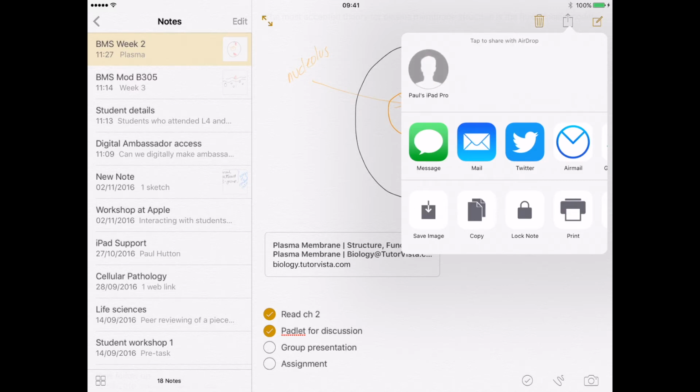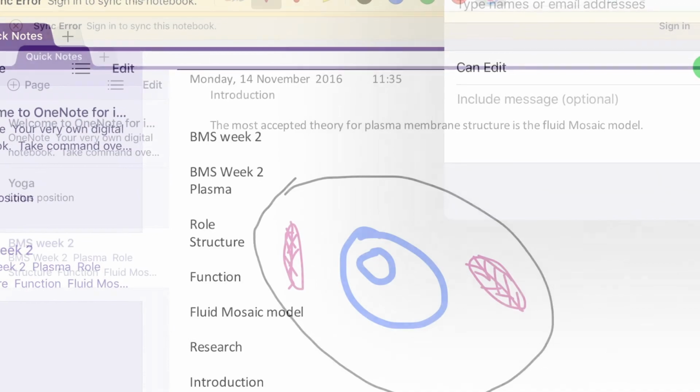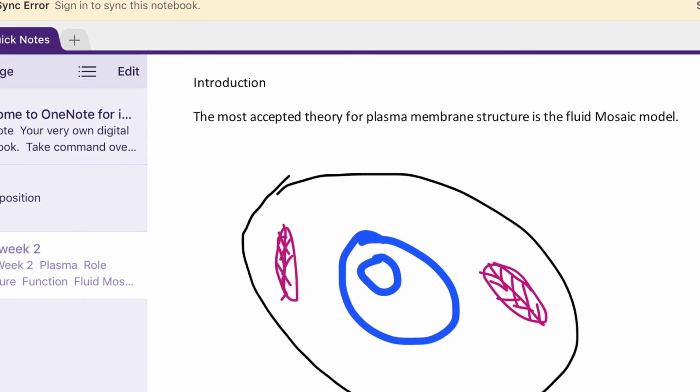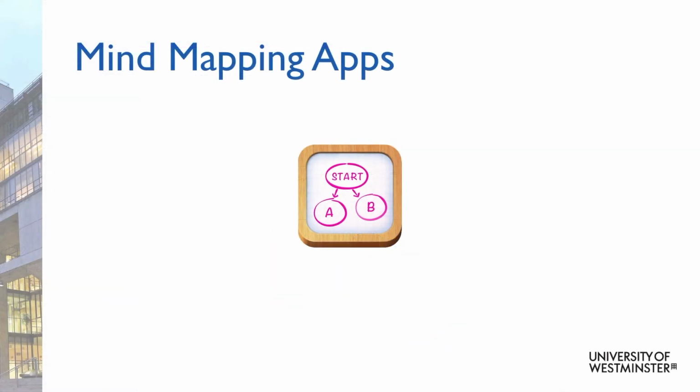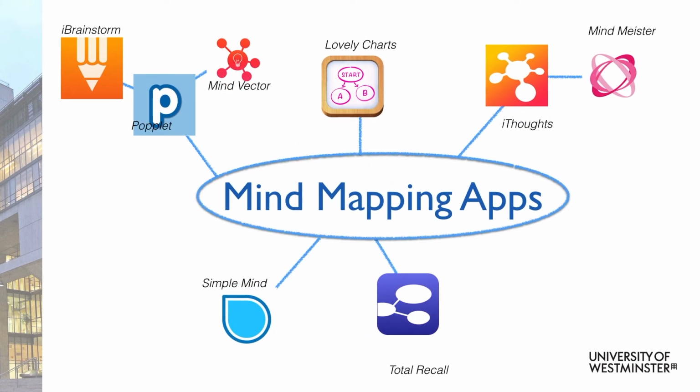Personal organisation is going to be vital, and you'll be pleased to know that notes can also be organised into folders. There are very similar features in OneNote, which all students have been given this year as well. You may also wish to consider using mind mapping apps to organise your thinking. Again, these are varied and come with different features and functions and at a range of prices. The most powerful of these are cloud-based, highly editable, and content can be inserted into other apps.